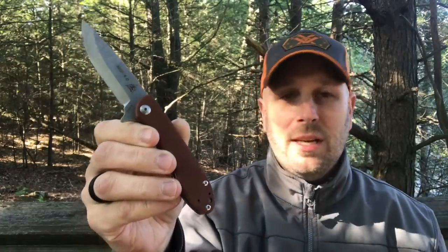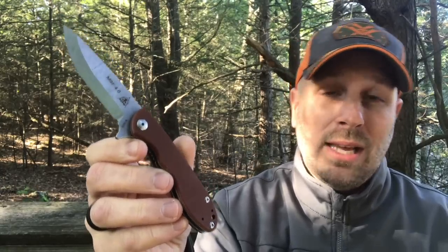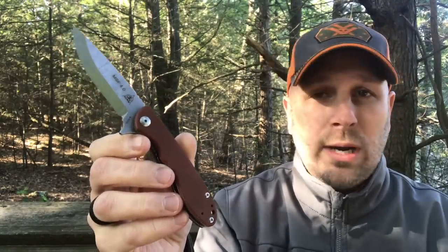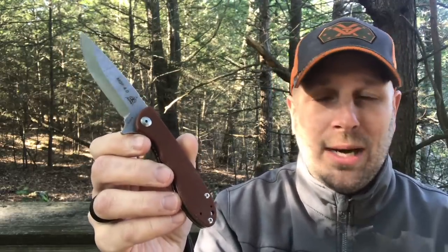And the thing that makes this and the FinnWolf stand out in general is that it's a Scandi grind on a folding knife, which you just don't see a ton of. They're out there, but it's more likely that you're going to get a hollow grind or a flat grind or something like that for a folding knife. The knife is comfortable. It's easy to use. Again, we'll show you footage in a second. I've used this more as an everyday carry knife as opposed to a woods knife, but I put it through the paces like the FinnWolf, doing work on wood, making feather sticks and stuff like that, as well as cutting rope, cutting boxes, things like that.